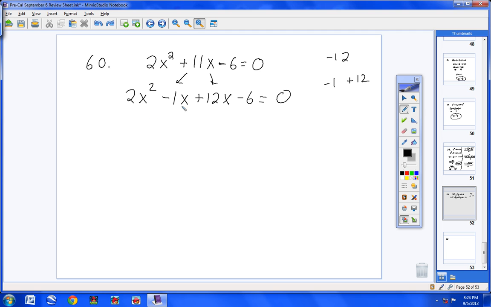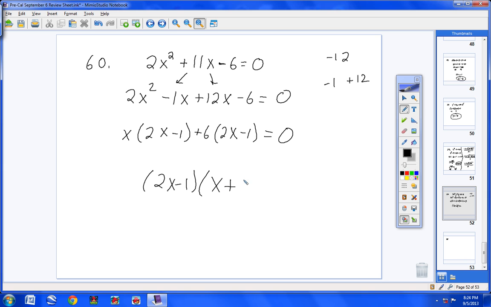Let's pull out what's common in the first two terms right here, which would be an x. And that would leave me with 2x minus 1. Then over here, pull out what's common. Notice there's a positive sign here, so you pull out a positive. If this was negative right here, then you would pull out a negative sign. Don't forget that. We've learned that, just reminding you. Pull out a 6, and that would leave you with 2x minus 1. So my parentheses do match, so I write my matching parentheses once, 2x minus 1, and you're left over with x plus 6.